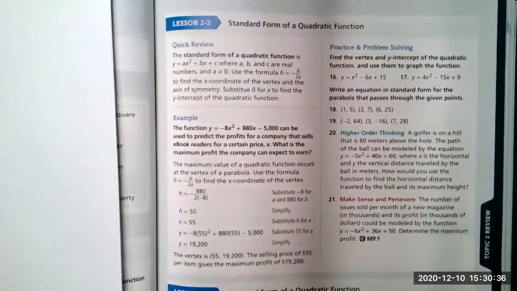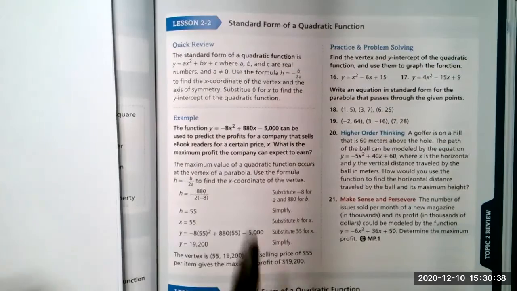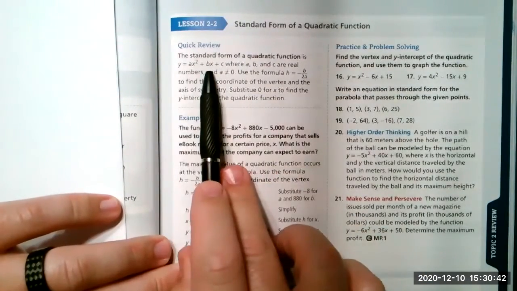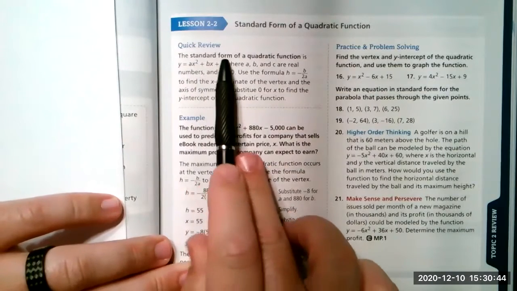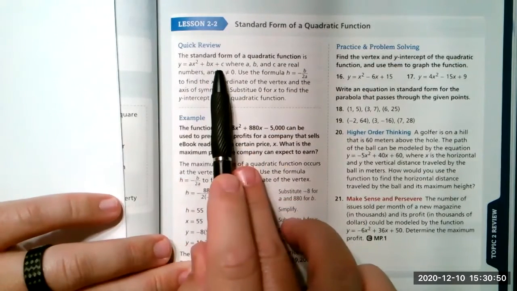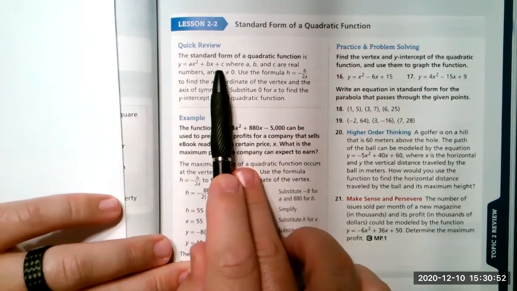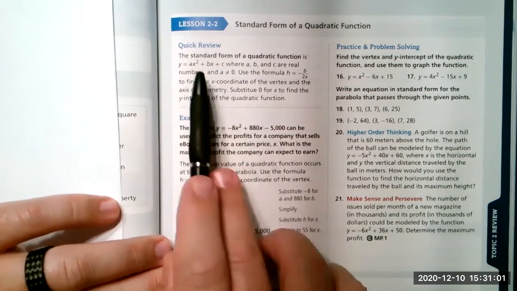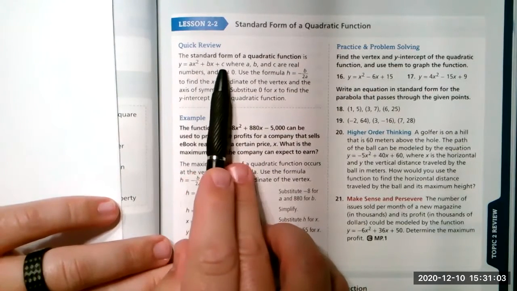All right, so we take a look at lesson 2.2. The quick review. The standard form of a quadratic function is this. So again, this is the algebraic definition. Before they add any numbers, any A, B's, or C's in here, that's just the generic form. So when I'm talking throughout these lessons and I'm just saying, hey, the formula is B divided by 2, or it's B squared minus 4AC, remember, that's where these A, B's, and C's are coming from.